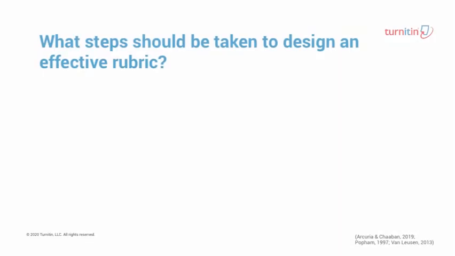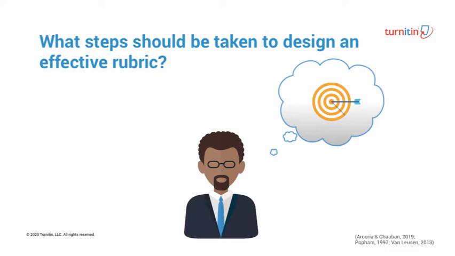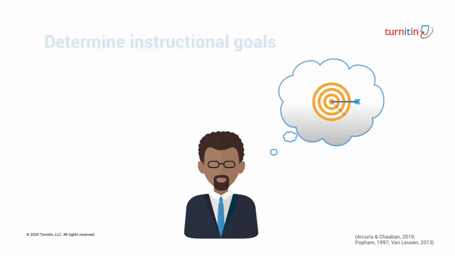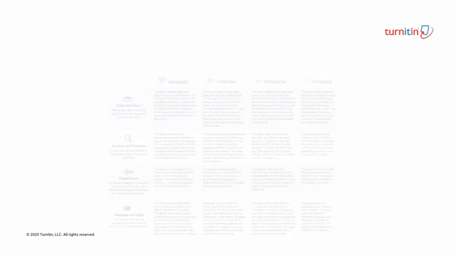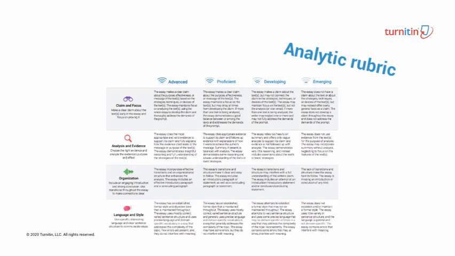When building a new rubric, it's important to reflect on the instructional goals of the task. What are the learning objectives? So what are the skills you'd like students to achieve? The instructional goals of the assignment will inform the type of rubric to be created. While the best practices presented in this video can be applied to all types of rubrics, we'll demonstrate by applying the principles to an analytic rubric, where each criterion is evaluated separately.